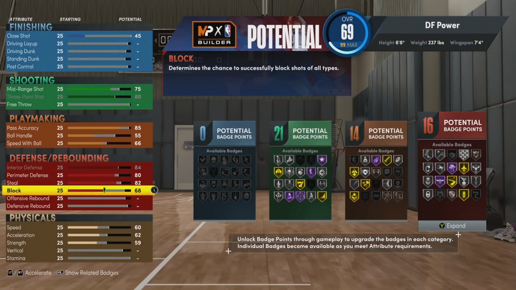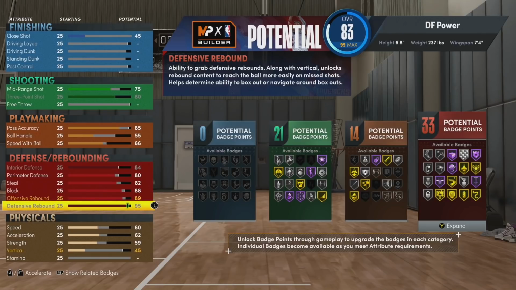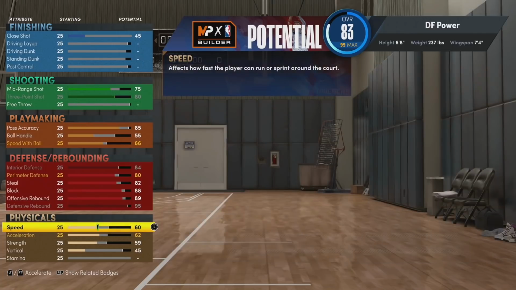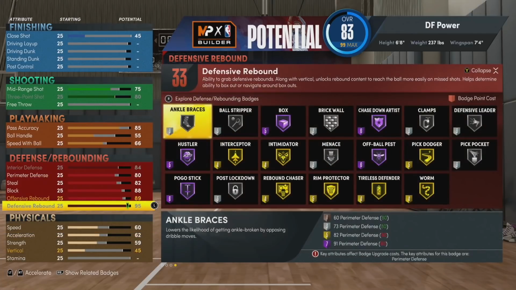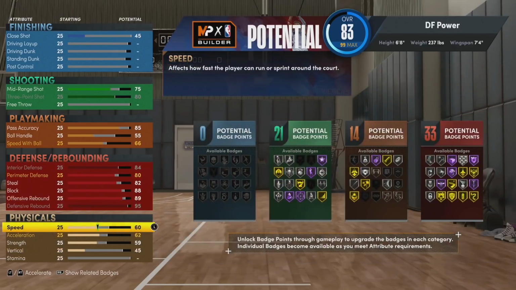You're going to put block up to an 88. You're going to see yourself getting all these key defensive badges that you really need, like the rim protector going to gold. Offensive rebound, you're going to put up to 89. You're going to be able to get rebound chaser on gold, which is really good this year, because the only way you get a Hall of Fame rebound chaser here on next gen is if you have a 99 defensive rebound and offensive rebound, which is just ridiculous. So nobody's really going to have that.